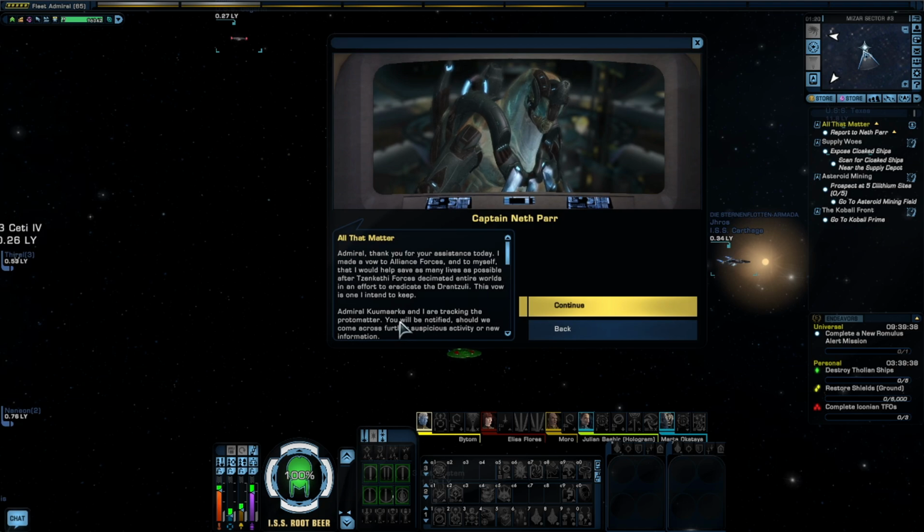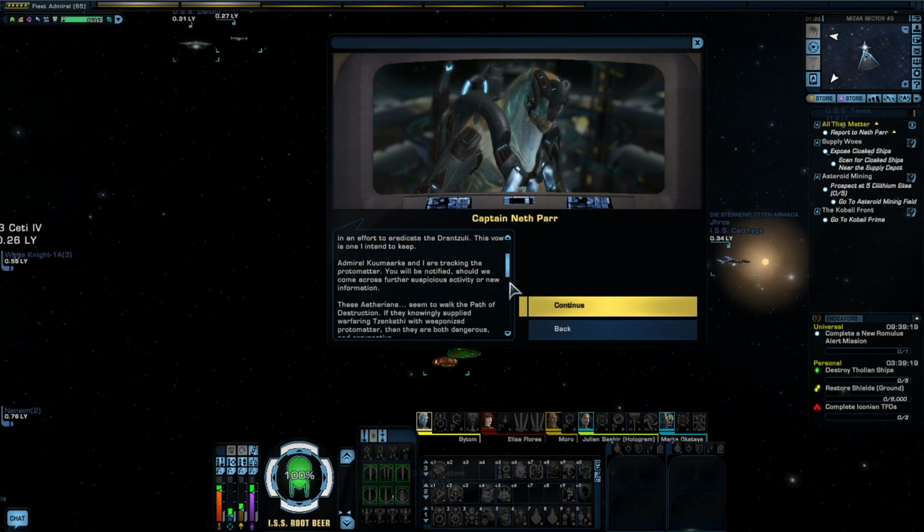Thank you for your assistance today. I made a vow to Alliance forces and to myself that I would help save as many lives as possible after Zenkethi forces decimated entire worlds in an effort to eradicate the Dransuli. This vow is one I intend to keep. Admiral Kumarte and I are tracking the protomatter. You will be notified should we come across further suspicious activity or new information.